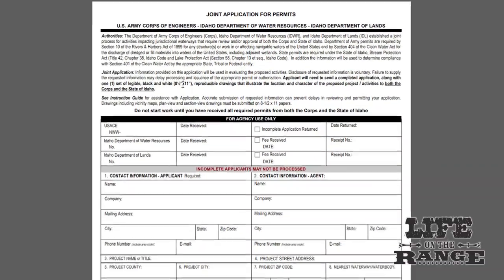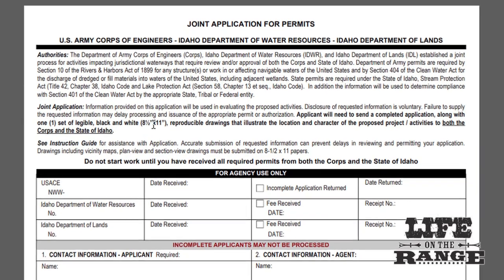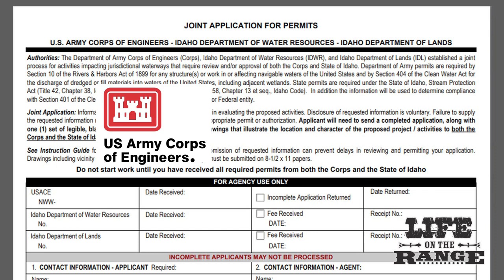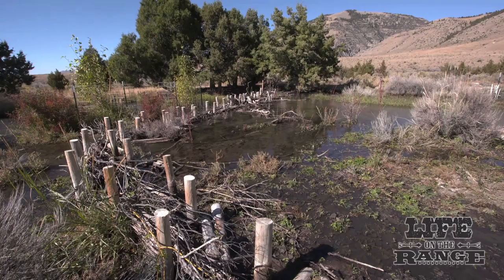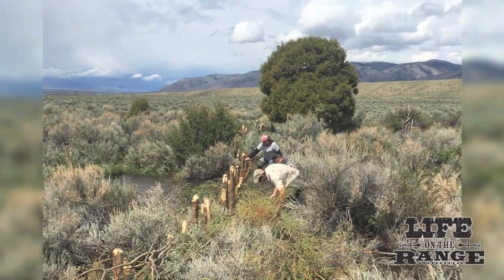As Bertram worked through all the planning and permitting issues, the final step was to obtain wetlands and stream alteration permits from the Army Corps of Engineers and the Idaho Department of Water Resources. They put in the BDAs with help from the Salmon Youth Employment Program. 11 more will be installed this year. It's been a really neat project. The kids really like it.